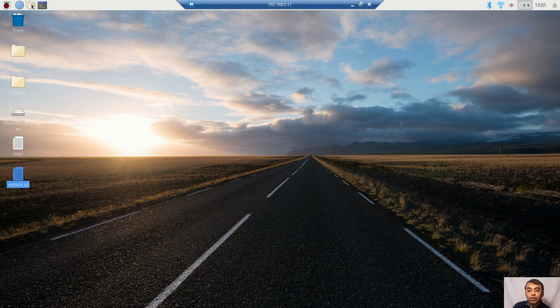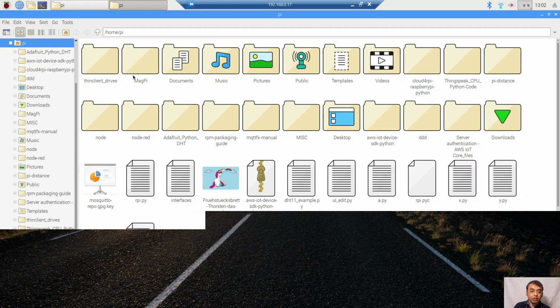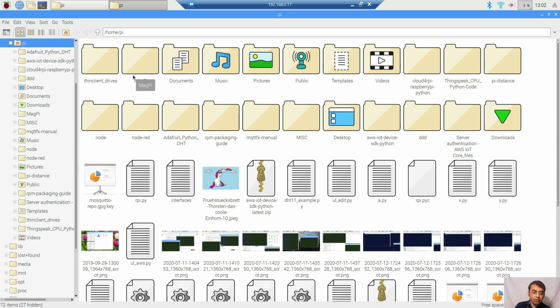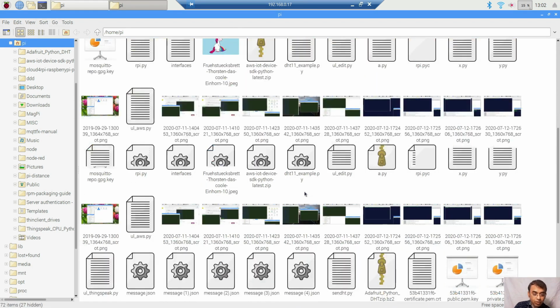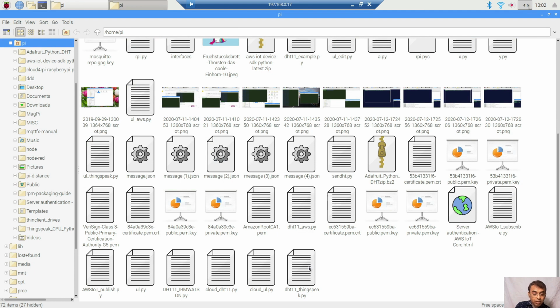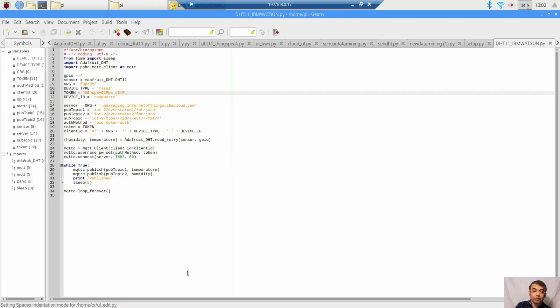Okay, and go to the code. Wait. Now I will open my code for IBM Watson. Yes, you can see this is the Geany editor. So here you have to copy and paste the device information.